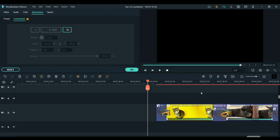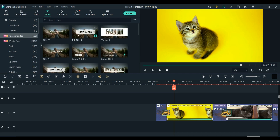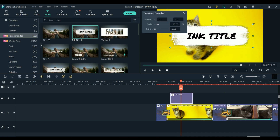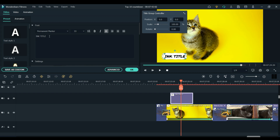So now that I have got my clips and my countdowns in as well as my transitions I am just going to add a little name tag for each of the cats. So I am going to click on titles at the top and I quite like this ink title so I am going to use it for each of them. And I will maybe change the colour as well. And to change the text I just need to double click and then I can change it right in here. This little cat I am going to call Tiger because I think it suits him.